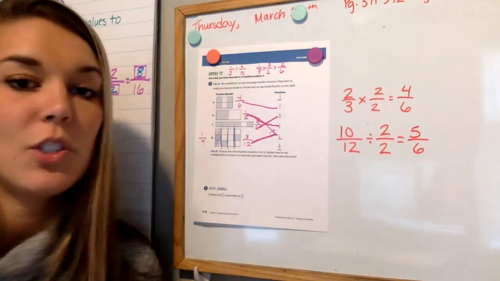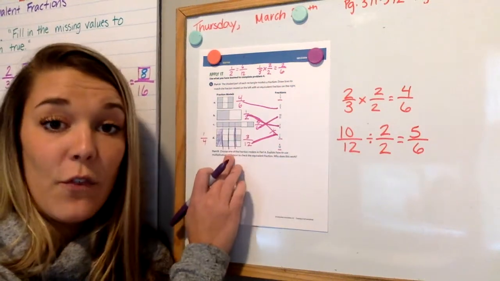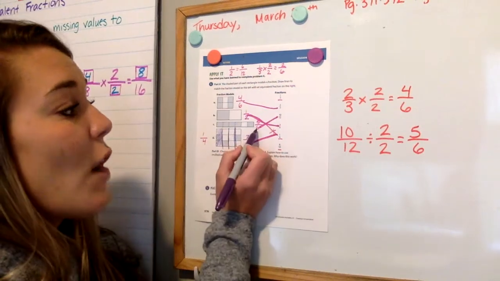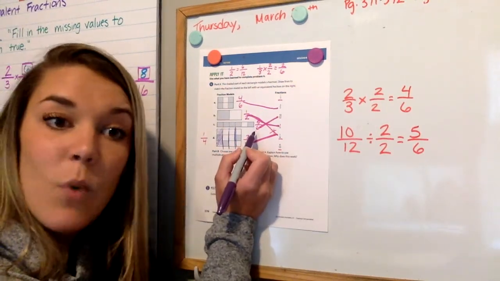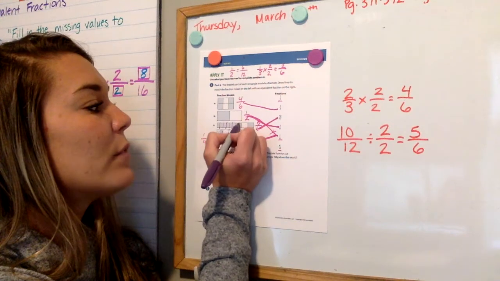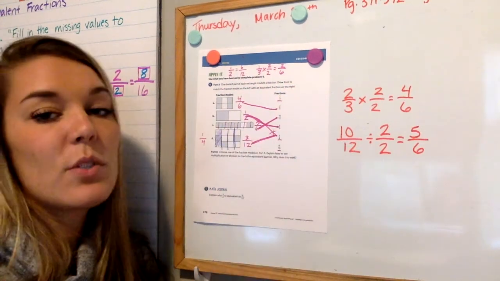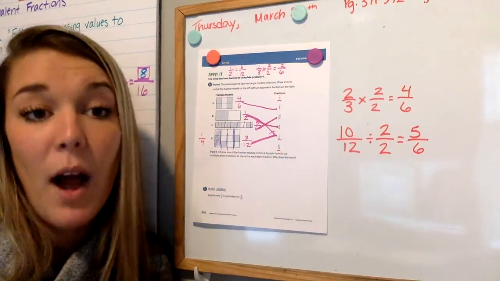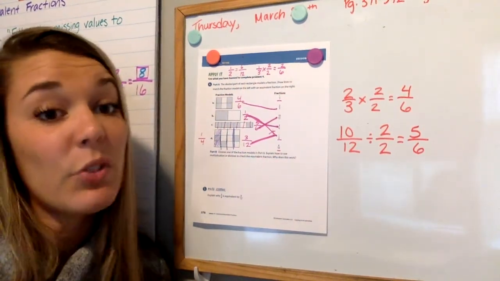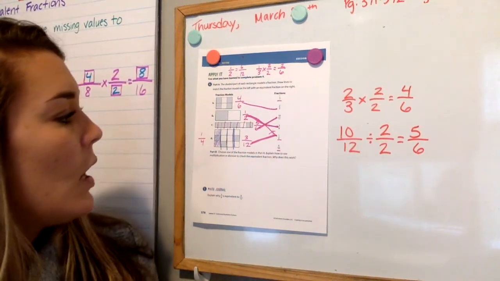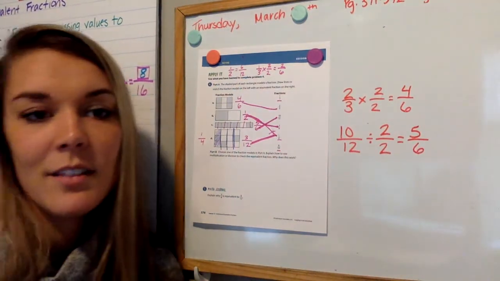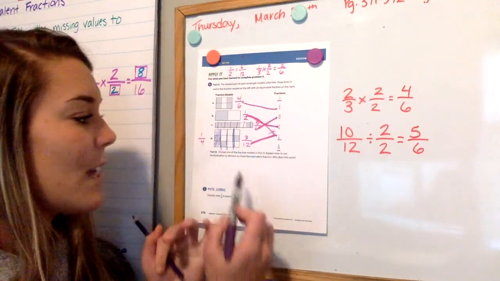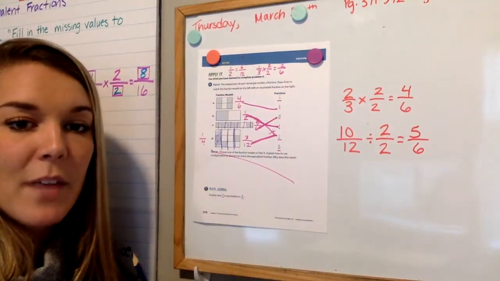There's a lot of different ways you can do this. If this visual way is easier for you than doing the calculating, you can definitely do that. I could have also looked at this 5/6 one and split these all in half to see that it was also 10/12, okay? There's really no right or wrong way to do this type of problem. You just have to work through it, okay? All right. Once again, I'm going to give you the magical opportunity to cross out part B. You don't need to worry about that.